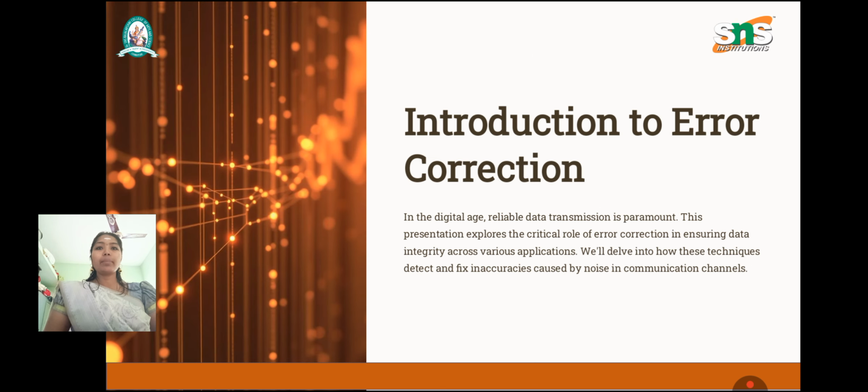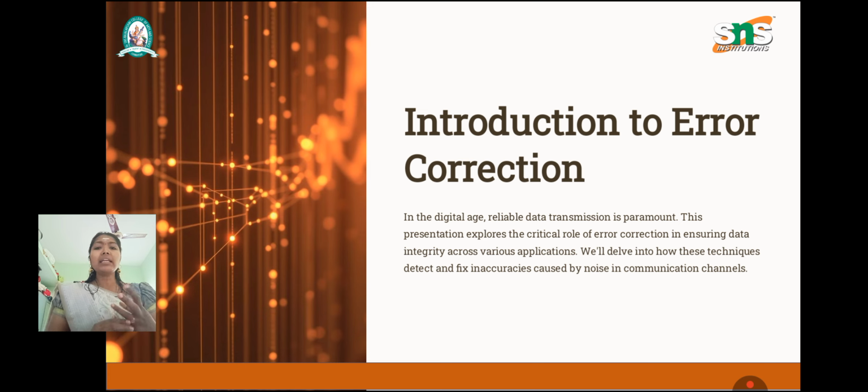So, the introduction to error correction. What is meant by error correction in digital signals? What are the drawbacks when we transfer data from one place to another? We can use guided media or unguided media. If we use copper wires, optical fibers or wireless media, they may be affected by noise, or the signals will not be connected, or distortion or attenuation will occur.